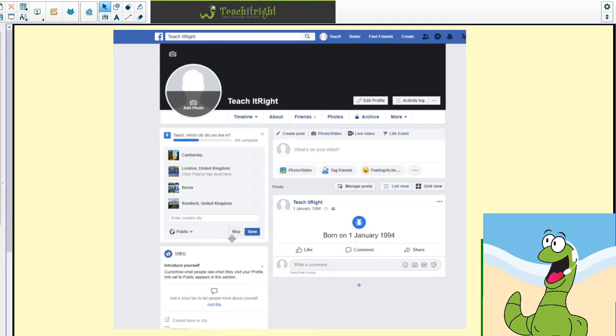And that could be the point at which you stop. You don't have to go any further, you don't have to add photos, you don't have to add friends. As long as you do the next step, which I'll come on to in a moment, which is joining the Facebook groups, you can use it to access our content. However, I just want to point out that you of course can use a Facebook account that you've already created in the past, and if you do create a new one, you could then go on to use that Facebook account as Facebook intended. It would not affect how you access our content.